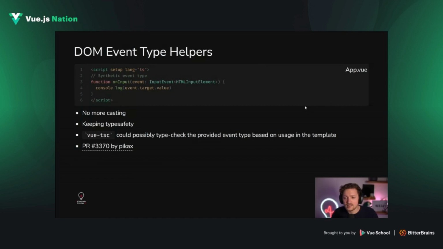So surprise, there is another PR by Carlos, PKX, PR 3370, also out there for a while, introducing exactly these changes. So also someone out there thought, hey, there is a better way to do that. It's similar to React, but we could even go one step further. So also the Vue.js integration is not there yet. First things first, right? That would be great. So why not? I think that would save a lot of headache, especially for people who are not used to TypeScript casting. And we could actually have more type safety once again. I mean, that's great.